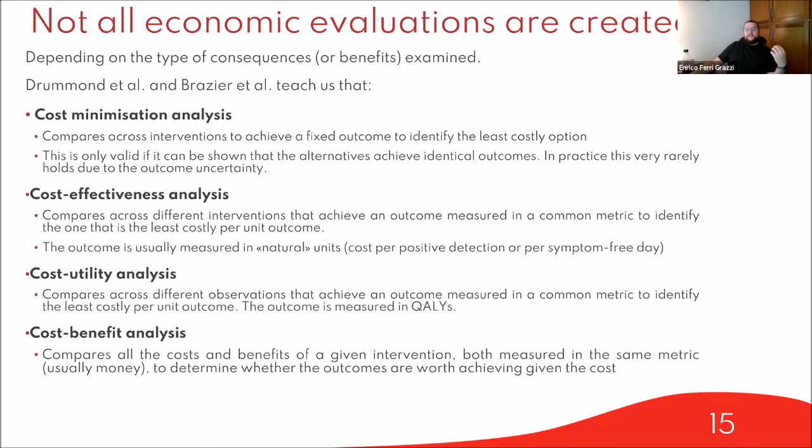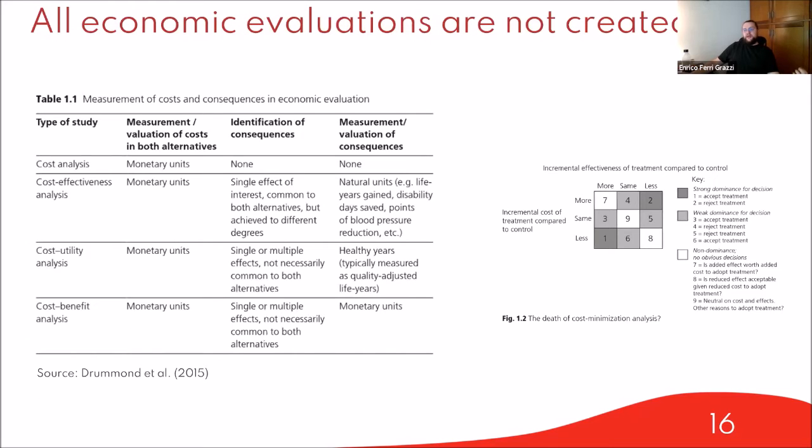Now, these are the four main types. Here is a little bit of a reminder. This table is quite useful because it provides a summary of the four types of economic evaluations, and it's very useful when, trust me, it's going to happen, you will forget which one is which and which measure they use.